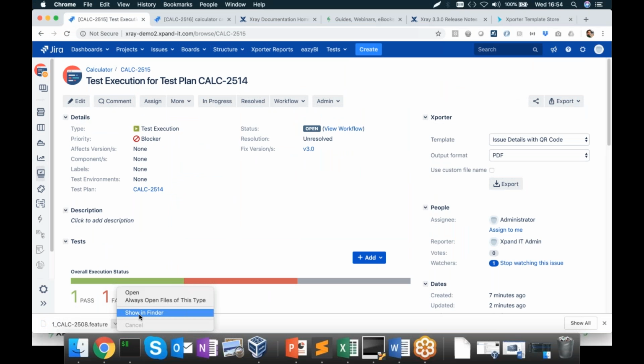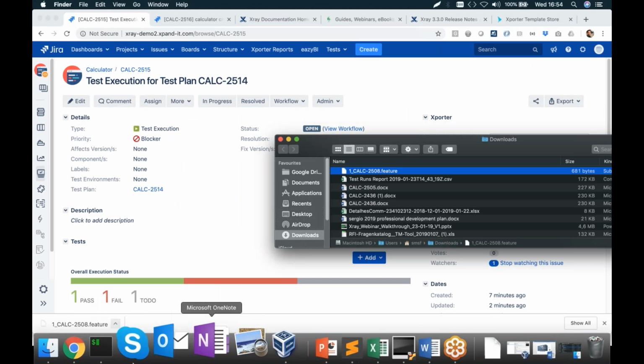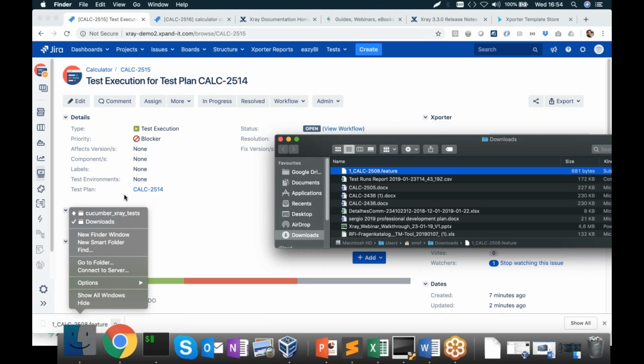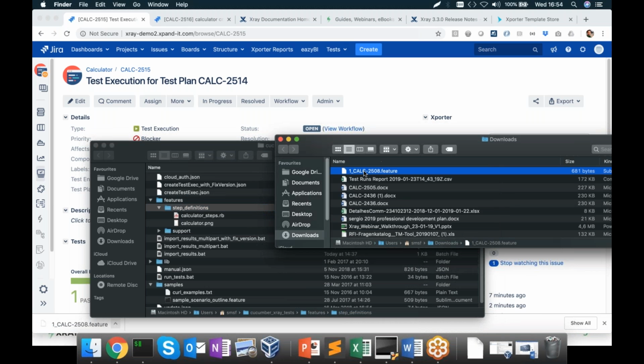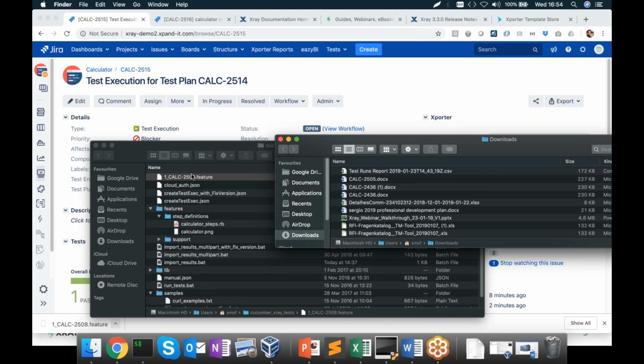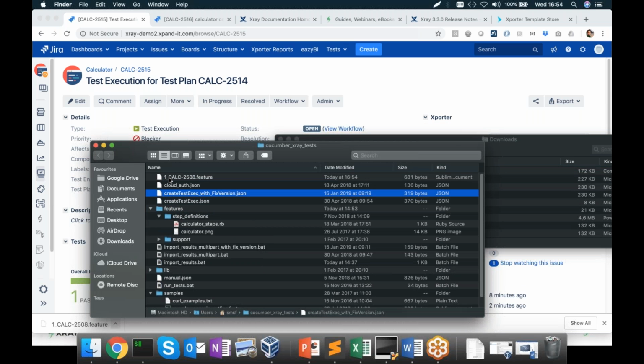So this has generated a Cucumber feature file, which in this case I will copy into a sample Ruby project that I have here. This Ruby project implements the calculator that I've shown you, that we are using for the purpose of our demo today.